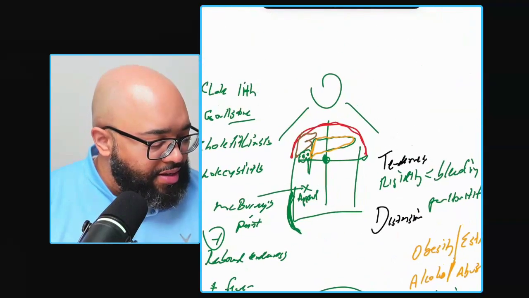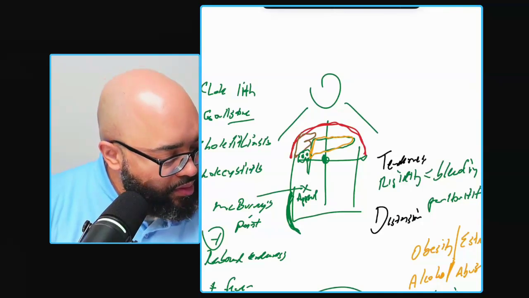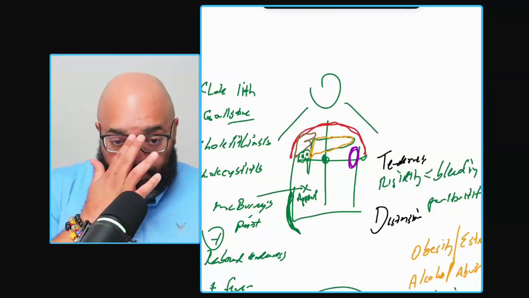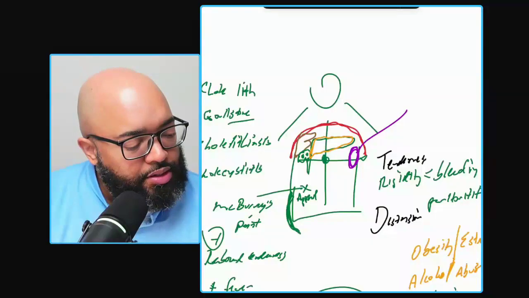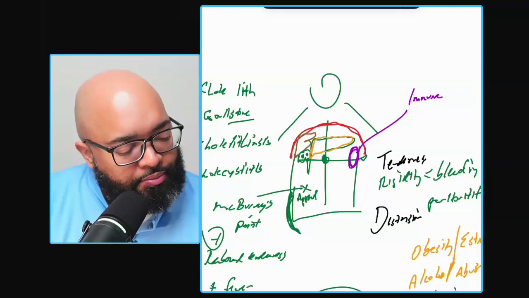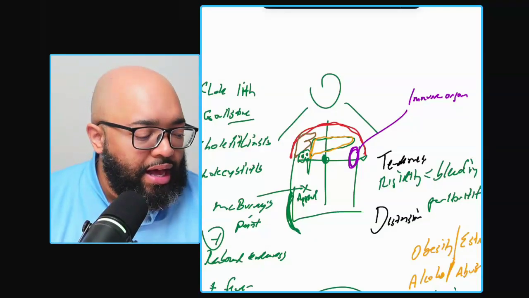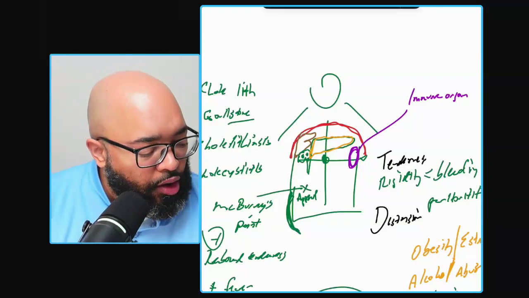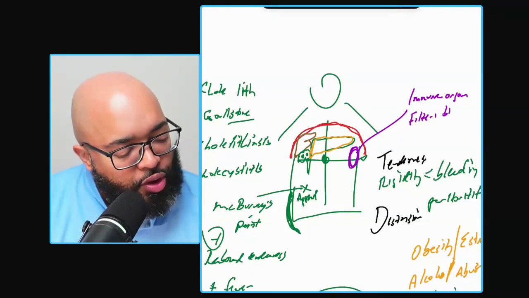Okay, spleen. Let's talk about the spleen for a second. What's the job of the spleen? I forget. So the spleen is an immune organ. It helps deal with infections, B cells, T cells with infection, but it also kind of filters the blood. So it holds a lot of blood.